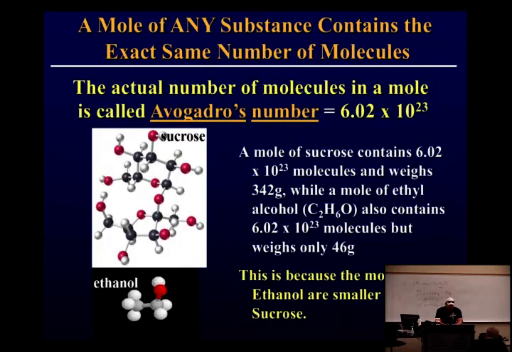There's this guy named Avogadro who apparently was incredibly bored and wanted to know how many molecules are actually in a mole of a substance. So he counted each one. Just kidding. But he did some mathematical equations on it, and it turns out that there are 6.022 times 10 to the 23rd atoms in a mole of a substance. Not that you'd ever need to know that, but I'm just letting you know.